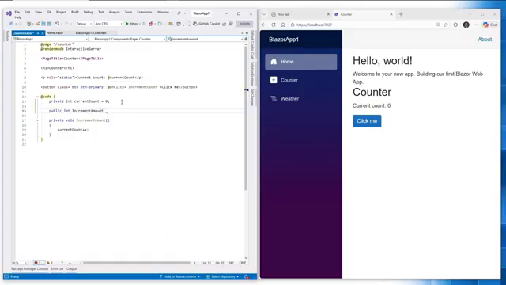Default value 1. Use parameter attribute. Change the increment count method to use the increment amount when incrementing the value of this current count. Increment amount.